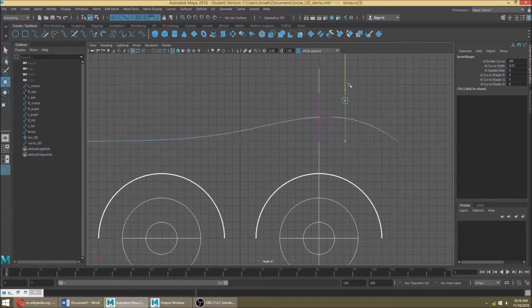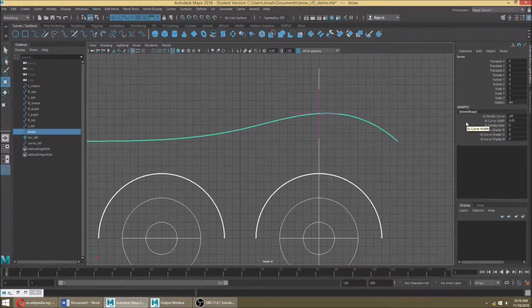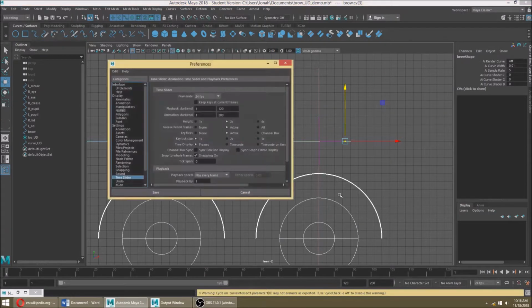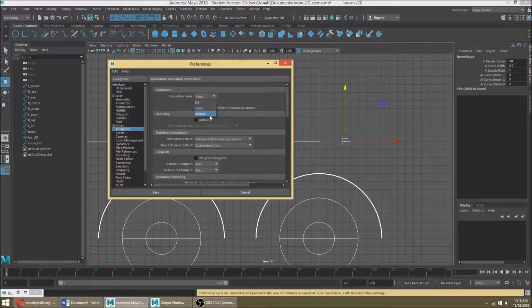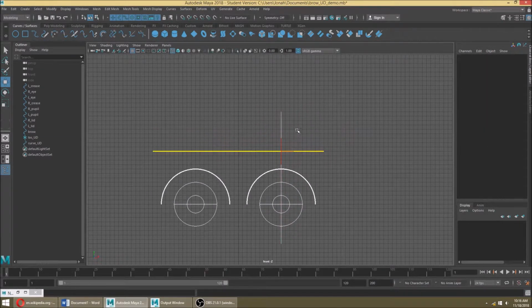The reason we get that warning is because the curve intersect node is a little bit buggy. Even when you're using it properly, it gives you a cycle warning. In the most recent version of Maya 2018, which I think is Maya 2018.4, at least at the time that I'm making this video, this bug doesn't occur unless you have your execution set to parallel. Parallel triggers the bug again. So we need a workaround because we don't want that warning to be happening.